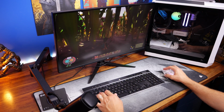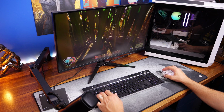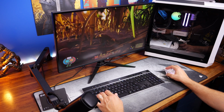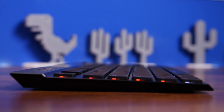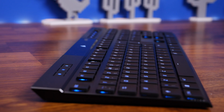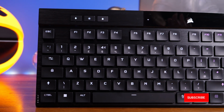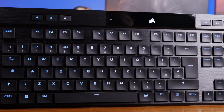The Corsair K100 Air is the most low-profile keyboard I've seen. It sits incredibly low to the desk with really flush, low-profile switches and keycaps that you can see barely sit up from the keyboard itself. The result of this is pretty interesting as you have very little keycap wobble or movement, and that also is a low light because the keycaps are not meant to be removed, and so cleaning, I think, over the long term will be difficult. However, they are comfortable to type on, although I will note they are pretty loud.